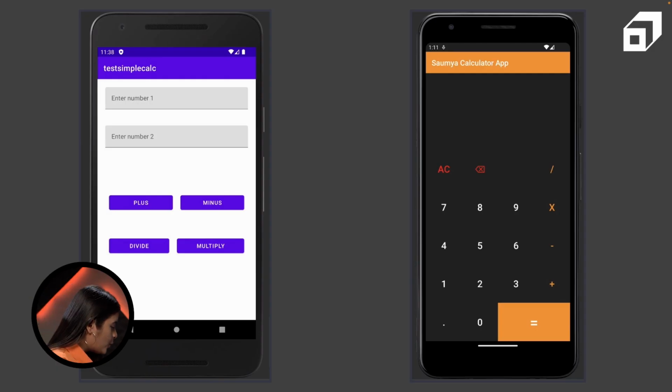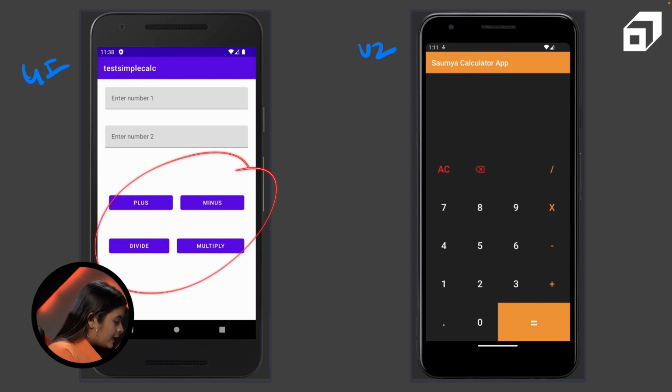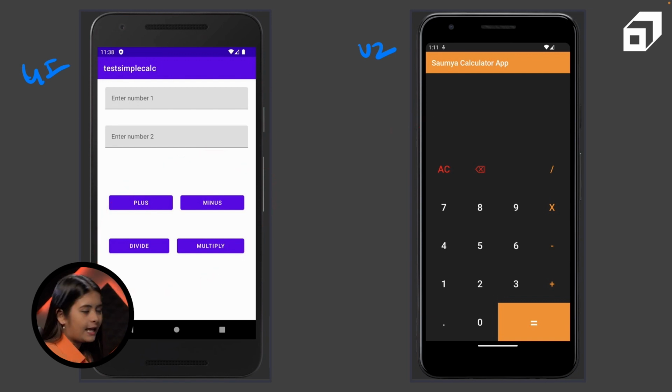These are the two app UIs that we will be building today. This is UI 1 and this is UI 2. If you have followed my first tutorial where I taught how to build a portfolio application, in the first UI, things will be pretty much similar. This is edit text. Like in the last one, we use some views like buttons and text views. This will also be very simple. The second is a bit tricky, and I'll help you understand how to design it.